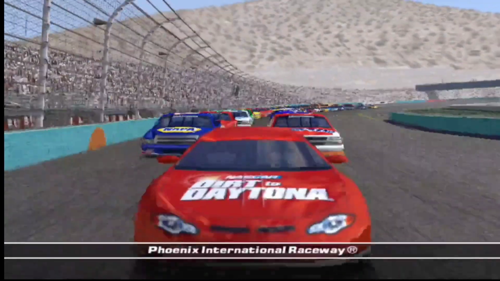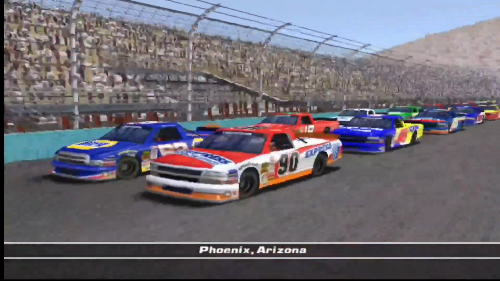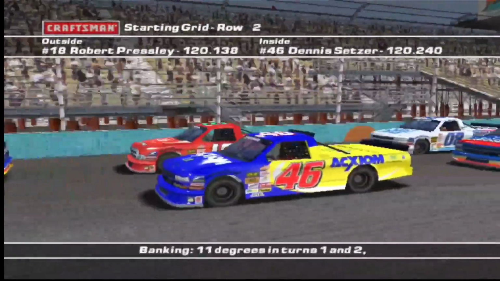Welcome to the Valley of the Sun and Phoenix International Raceway. This gem in the desert has been shining since 1964. With its unique design and beautiful surroundings, it's earned its reputation as one of the top visits on the circuit.